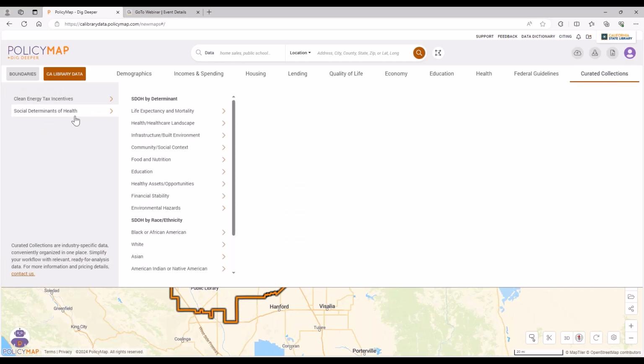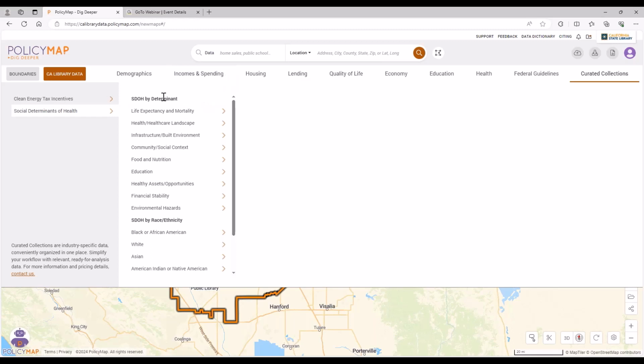And most of the data sets that I'm going to highlight today are going to be found in this menu here. All the data that's in this collection can be found in these other tabs here, but this collection just conveniently organizes the SDOH data in just one place.